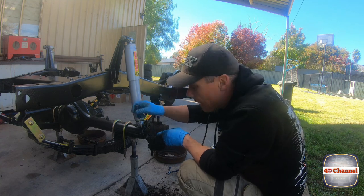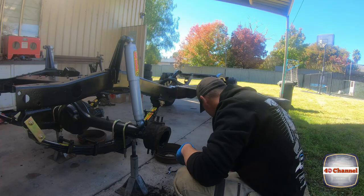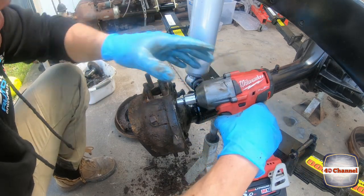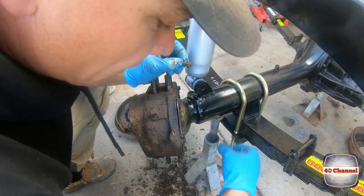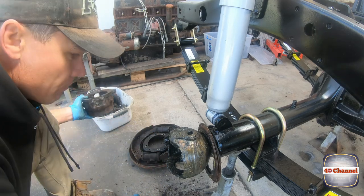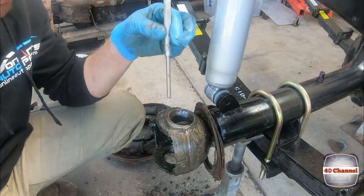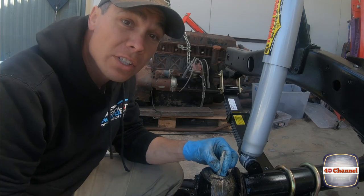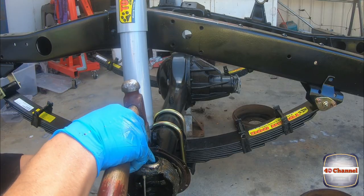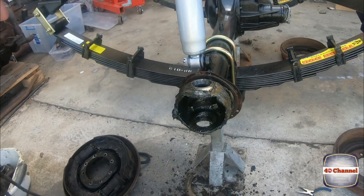Now all we're going to do is remove the backing plates and the whole thing will come off — we'll be able to clean it all up and inspect it, then do the same to the other side. If you can't turn the torque down on your battery gun, I'd suggest just using hand tools so you don't damage any threads. Pull that off at the back, lift it straight off, pull those bearings out. Then we're just going to knock out the outer races — there's a little indent that fits perfectly with your pin punch; just knock it straight out, hitting either side and working side to side.